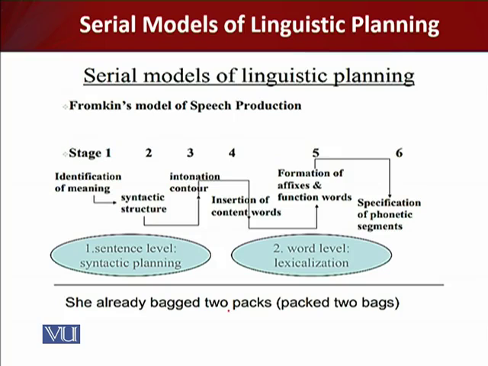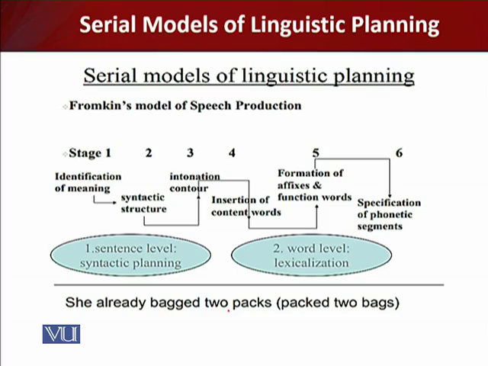The basic idea of this model is that we begin with the meaning that we wish to express, and the subsequent levels of processing are devoted to specific and distinct aspects of the speech utterance. We set up a syntactic structure of the sentence which specifies which words will receive major and minor stress and where the content words will fit in. Then the content words are added, followed by function words and affixes. Finally, we identify the correct phonetic characteristics of the utterance given its linguistic structure.